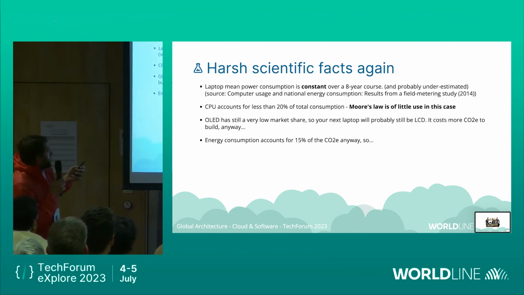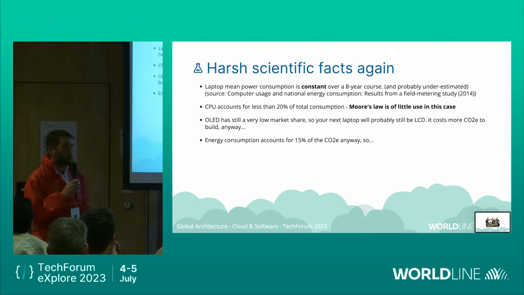To my great questioning, laptop power consumption over 10 years is roughly constant, meaning that we didn't win anything regarding electricity consumption in the last 10 years, despite all the progress we've made on the manufacturing and the different parts. CPU accounts for less than 20% of the total consumption, about 15%. So even Moore's law doesn't help that much here.